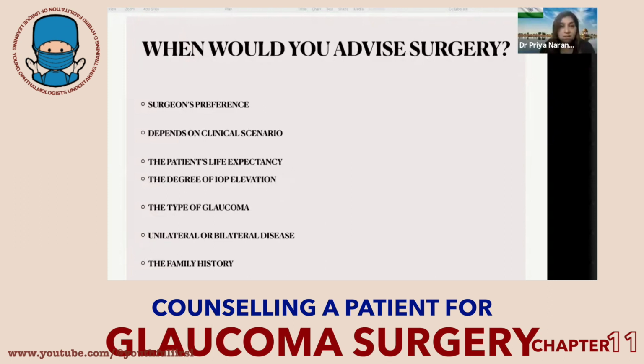One of the other factors is also the patient's life expectancy, whether you have a young patient, a middle-aged patient, or a patient who is quite old. So then again, you have to weigh the pros and cons of the surgery. How much is the intraocular pressure? What's the type of glaucoma? Because these are the deciding factors in glaucoma surgery. Is it unilateral, bilateral? Even if you're seeing it unilateral, you always have to monitor the other eye also, if there's a family history. So these are some of the criteria, some of the aspects that you have to consider before you take up a patient and you decide that, okay, I'm going to do surgery for you.